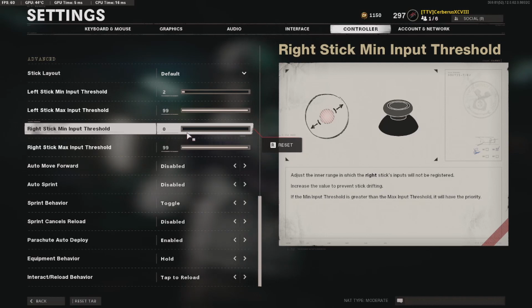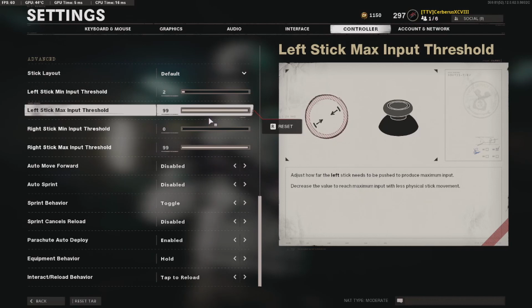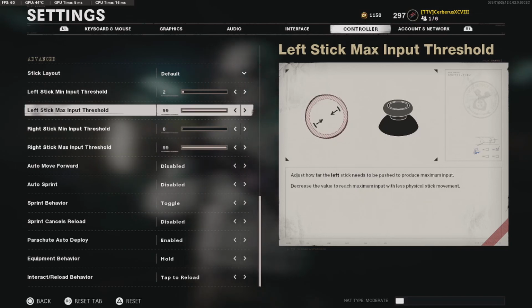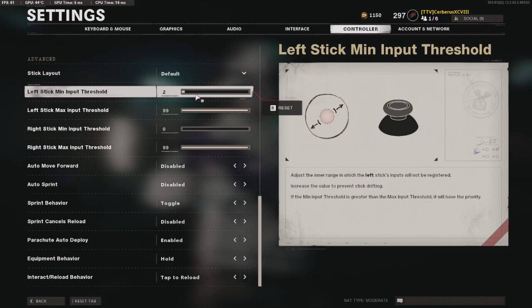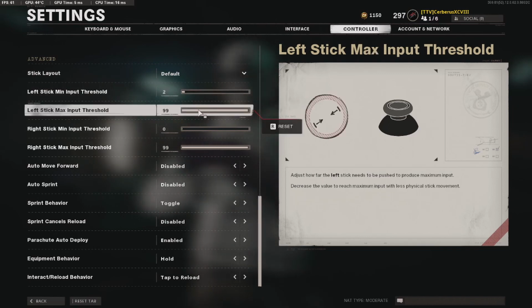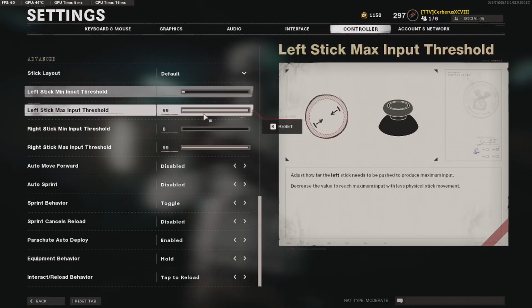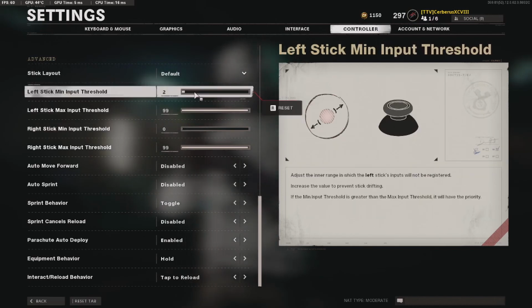Basically, the higher you have this minimal threshold, the more you have to actually move your analog stick in order for your character to move in game. So if you have these settings as low as they can go without drift, you have to move your controller less for it to react with the game and move your character. This is going to affect your sensitivity, so after you change one or the other, go back in and adjust the other to match, so you still aim on people and snap on people, but also don't have any drift.